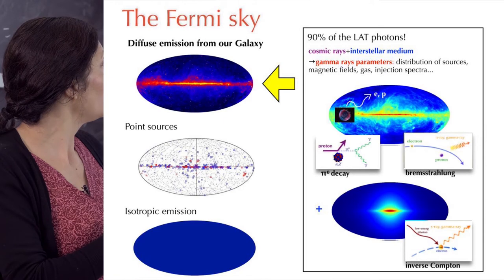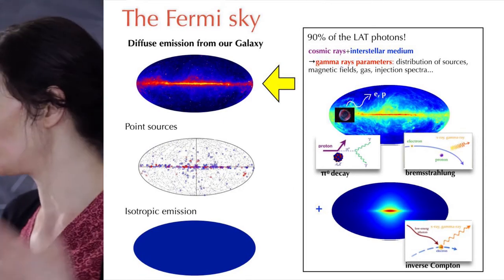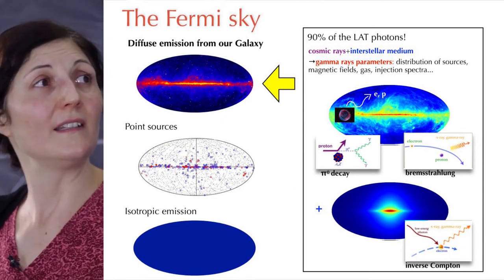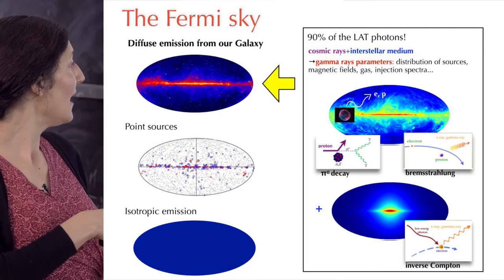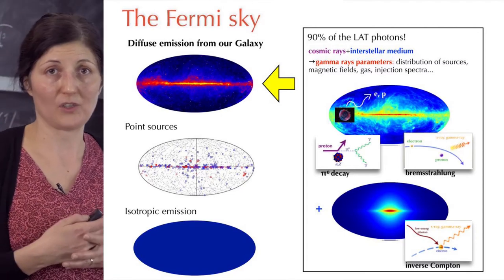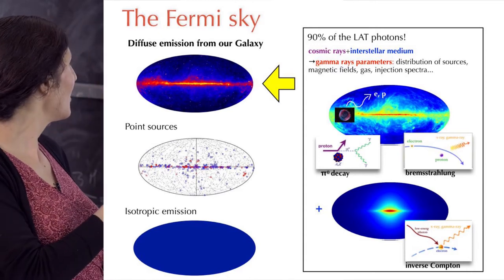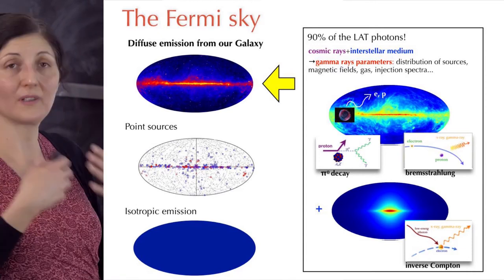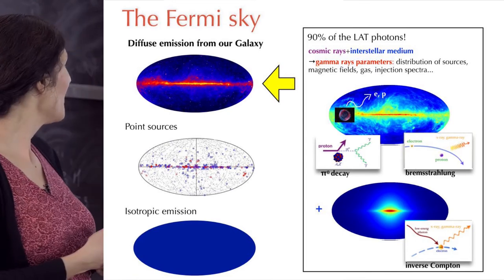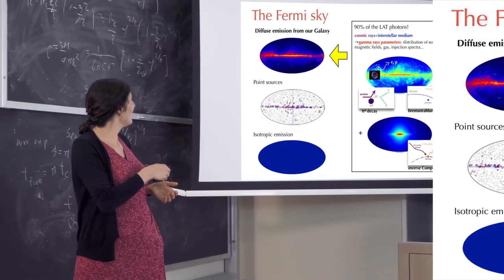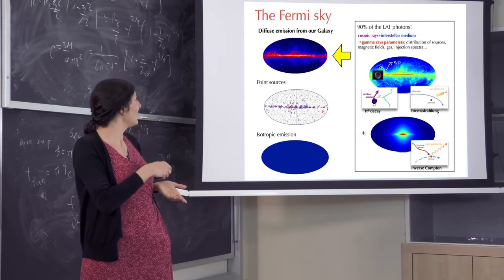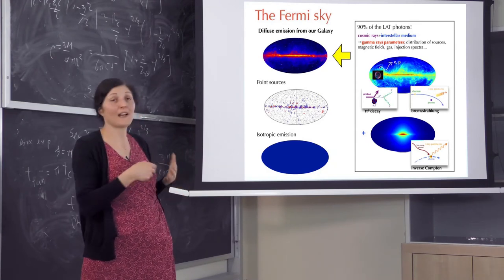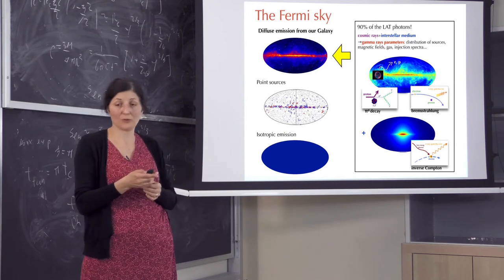And why is that? It is because there are many charged cosmic rays in the galaxy that interact with gas and light in the galaxy and produce photons through secondary emission through energy losses. So this is one thing that Fermi sees and studies in detail. One thing that Fermi sees very clearly, therefore, is the galactic plane, and this is something that scientists study in detail and it made a huge contribution to science.